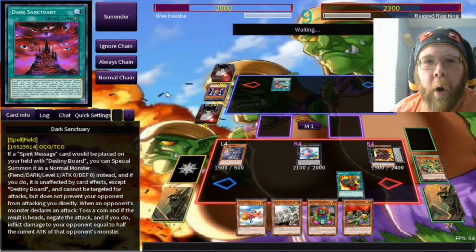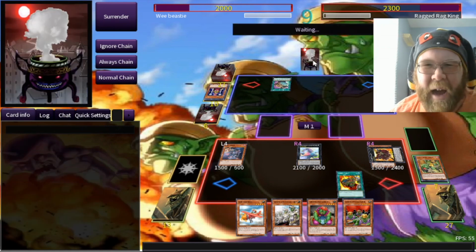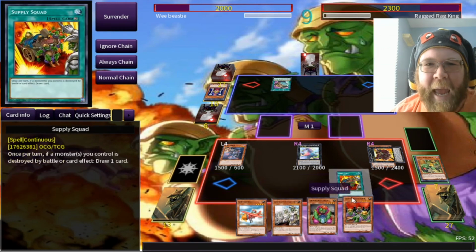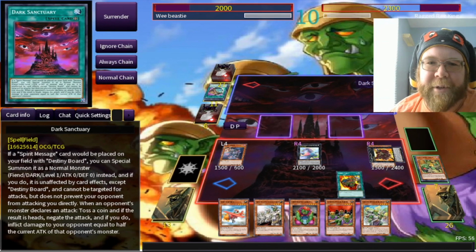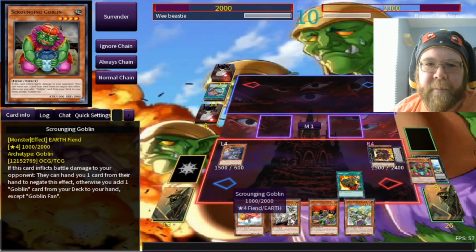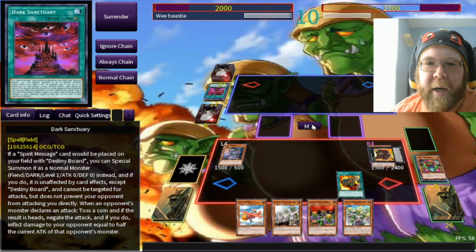Wow. Ooh. Was that a Time Wizard? Dark Sanctuary. I wouldn't have gone for that one, brother. I could just blow that up with Snipe Hunter. I've got the ammo. I would have gone for Time Wizard, just go balls to the walls with it. You know? I'm just saying, that would have been what I would consider doing. You know? Just because. Alrighty.